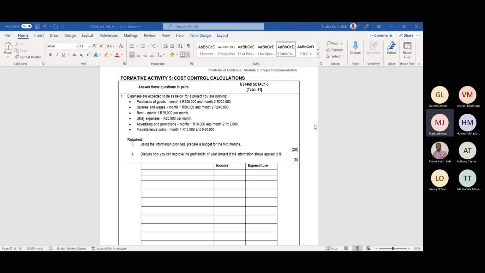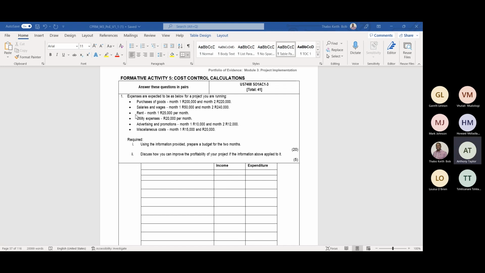No, but remember with that, the triple constraints, the one thing you need to keep is quality. That's the one thing. You want to fail, drop quality. Everything else can be changed, but we want to keep quality of the project constant. Otherwise, we might as well not be project managers. Yeah.